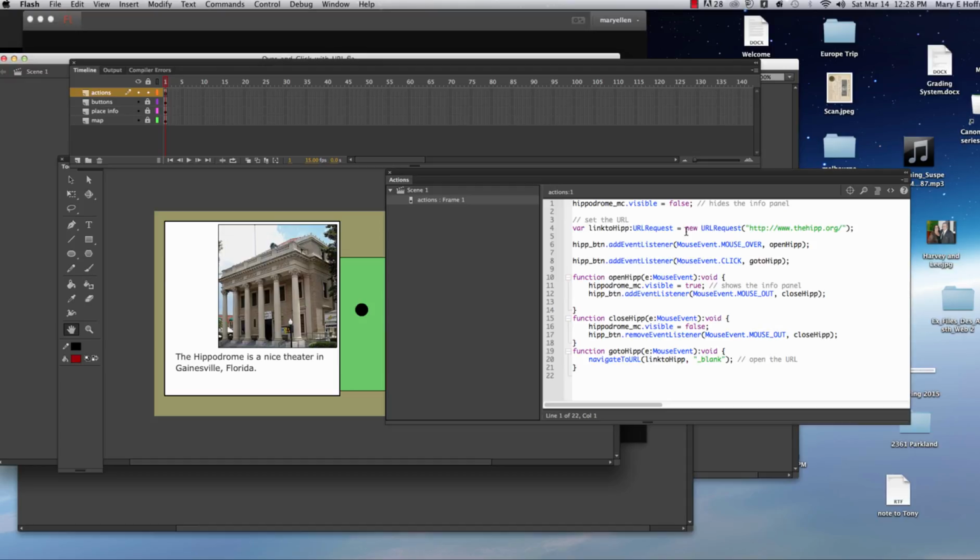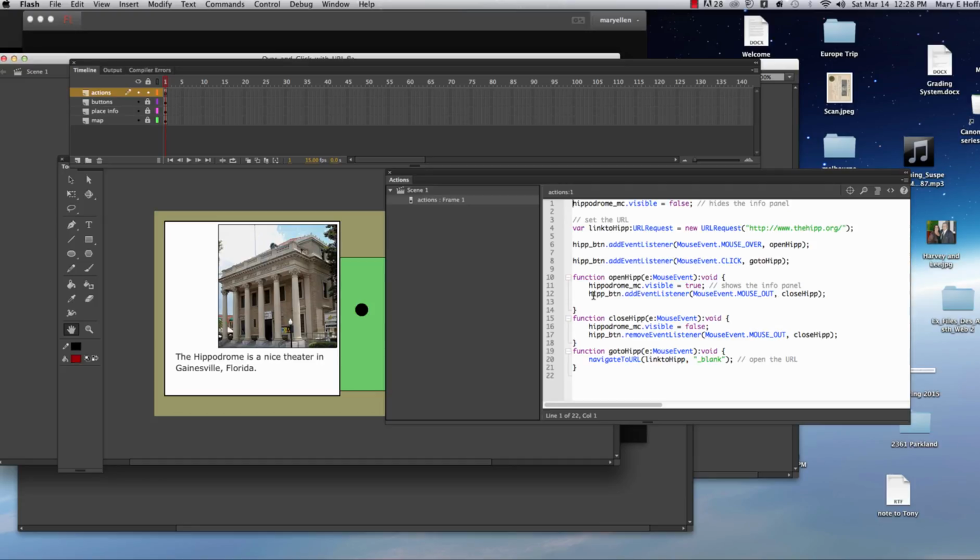I put that in my request. My add event listener is the mouse over in this instance, and then the add event is click, go to URL. So my mouse over shows the image when I roll over it, and then when I click it, it goes to the website.